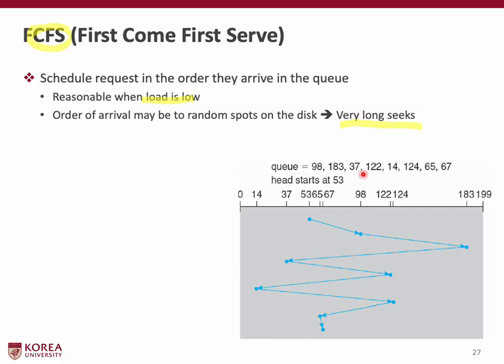I suppose that there are several I/O requests like this sequence, and each number represents a sector number requested by its I/O operation. And I assume the disk head is placed on sector 15.3. Then in this case, the head moves along this path according to the FCFS rule, and it makes the seek distance very long. This is the problem of first come first serve.